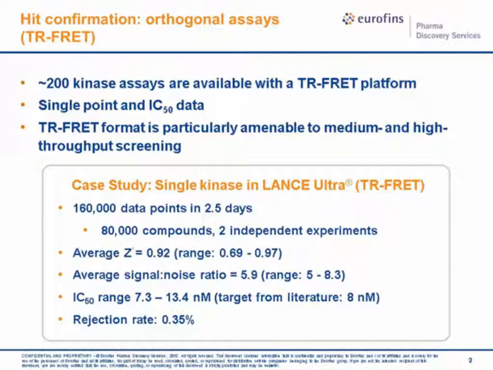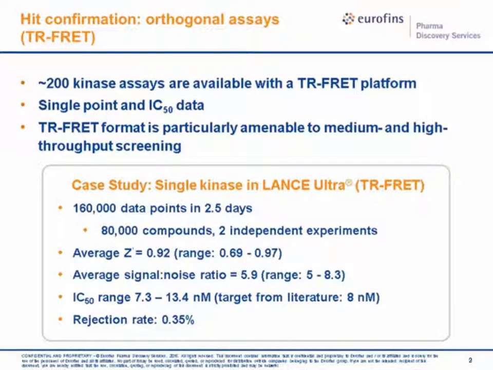One of the other things for deconvolution of a hit, in addition to identifying and validating that the hit truly is a hit with the assay, so that's a repeat of the measurement of activity of that hit, is the use of an orthogonal assay. And I'm just showing an example here that we at Eurofins have, whereby we have a TR-FRET-based platform wherein we can measure single point confirmation or IC50 data in a medium to high throughput screening format. And I've just given some examples at the bottom there.